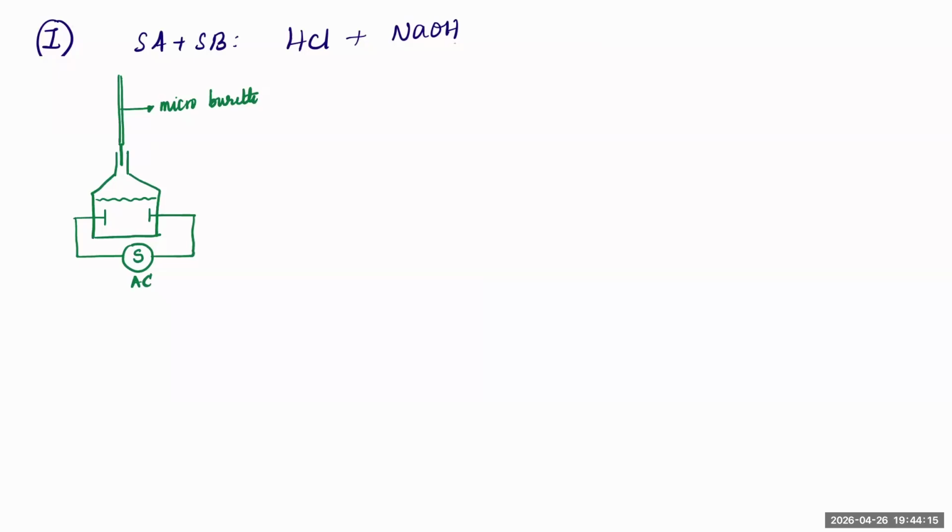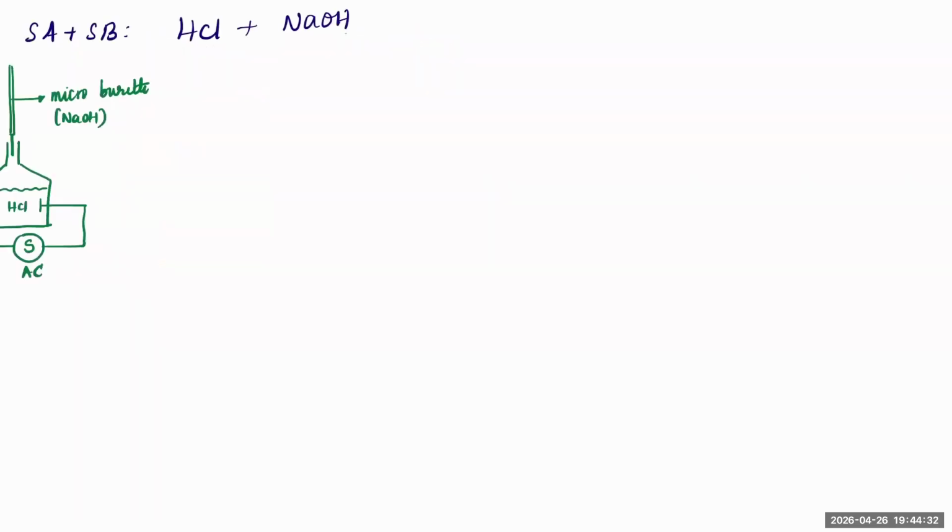Now notice what might be the reaction happening here. Because this is HCl here, as you start titrating with NaOH in the microburette, imagine I have NaOH, and as you titrate with NaOH towards HCl, the H plus ion is being replaced by Na plus. Okay. So of course the overall reaction is like this: HCl aqueous plus NaOH aqueous react with each other to form NaCl aqueous plus H2O liquid. So this is what has been happening. Clear?